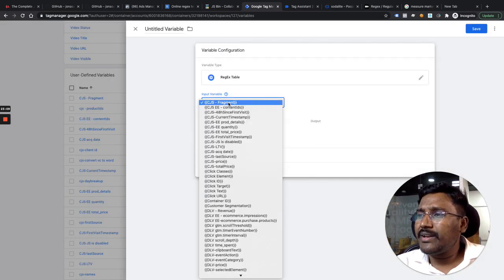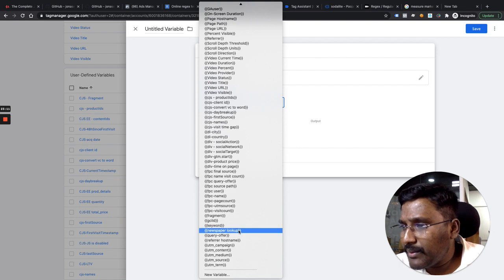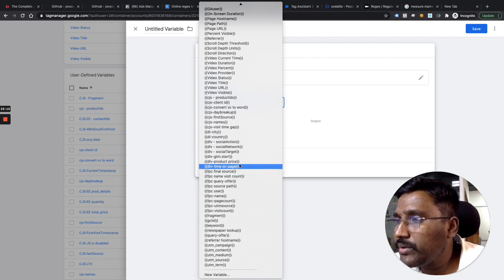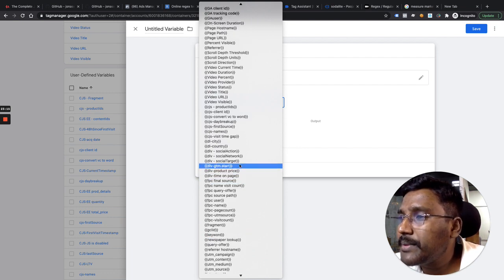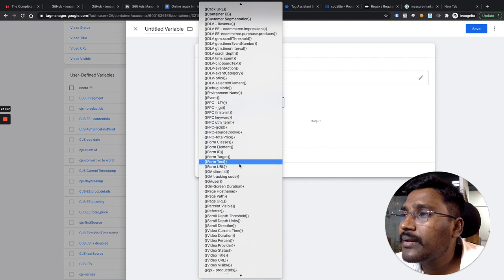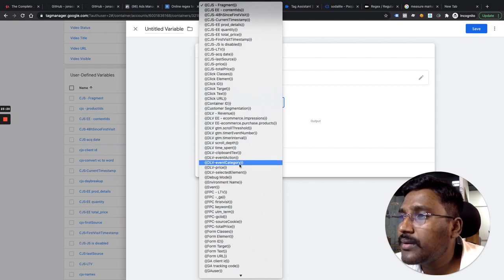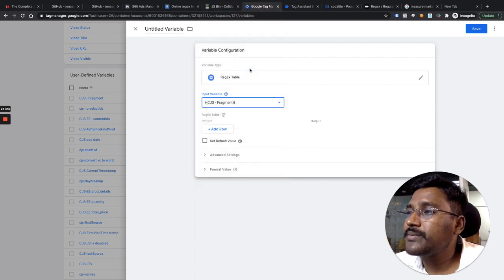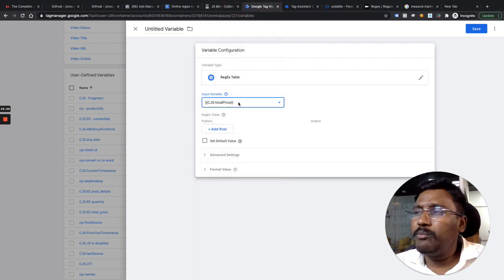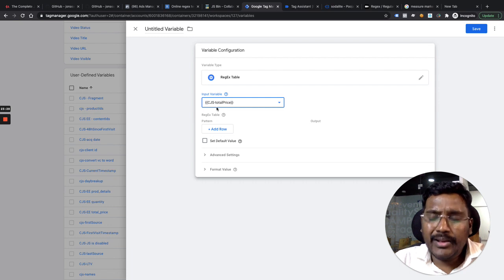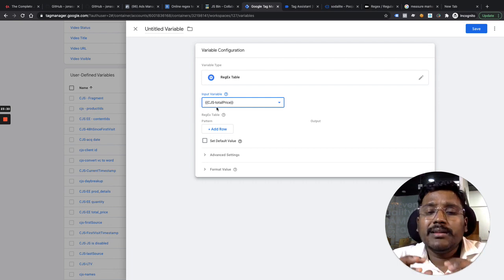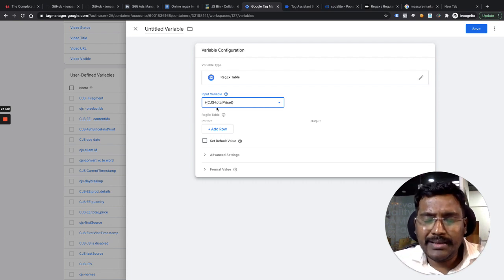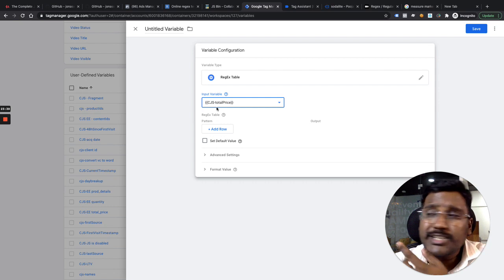Here I have given something called transaction value. Let me check. The total price. So what I have done is I give an input here. This is the custom JavaScript value variable which will read the revenue. For example, if you come to my site and you buy a product worth 10,000, or you make a transaction of 20,000 with different products, doesn't matter. The final transaction value is stored here.